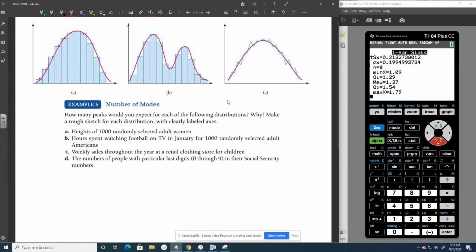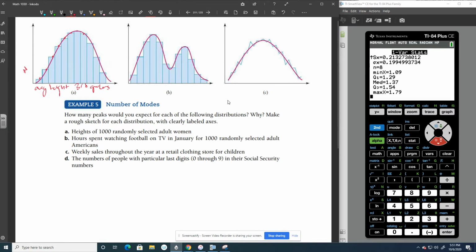So this one right here might be something like the average height of, I don't know, third graders. This might just be their average heights, and this is the number that are that height. This one in the middle, because things like height and weight tend to make this nice curve where there's one peak in the middle where most people are, and then you've got this distribution where there's some people that weigh a lot more or are a lot taller, or some people that weigh a lot less or are a lot shorter, but most people are kind of in the middle.